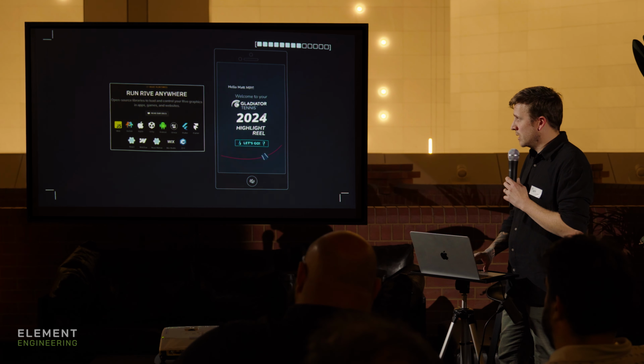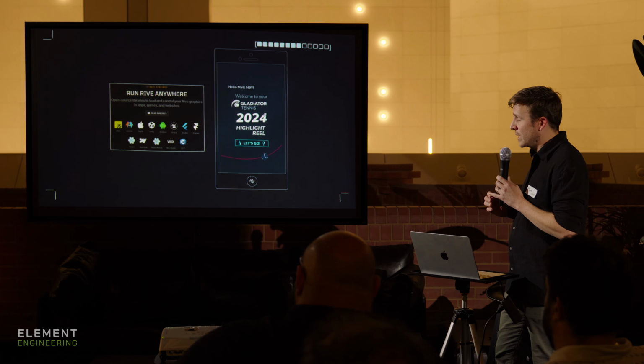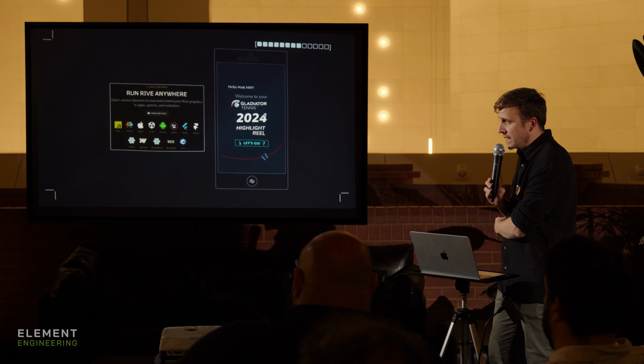This example here is a live Rive animation. This is one that I built for a customer called Gladiator Tennis at the end of 2024. Gladiator Tennis is an app where they organize championships and seasons within certain districts in America. So you sign up to the app. I don't know exactly how it works, but I imagine you get a ping. You go to the tennis court that it says you should go to, and you meet someone else there. You play a match. You both put the data in the app to say who won, who lost, what the score was, and then it'll build up some kind of knockout competition or something like that, and then you can be crowned the champion of your region.